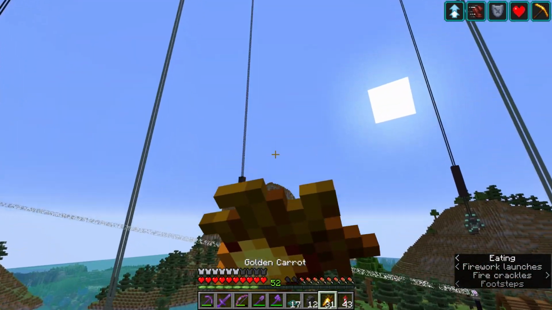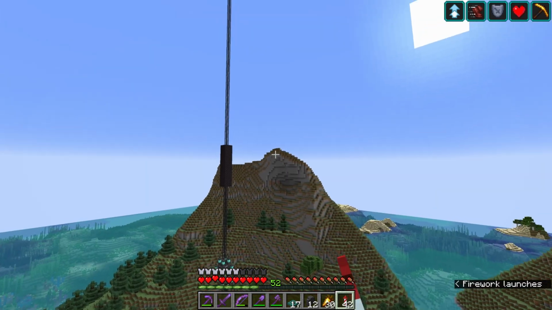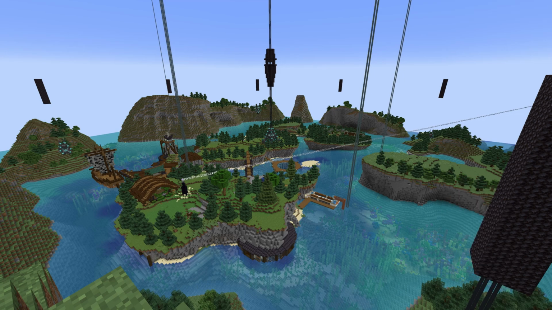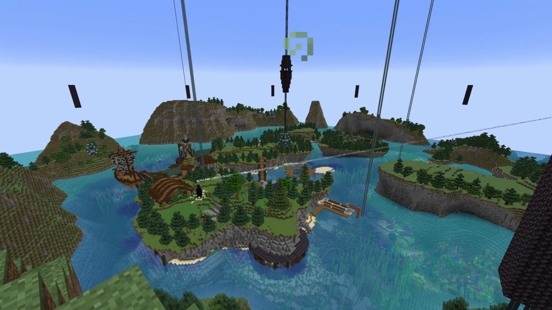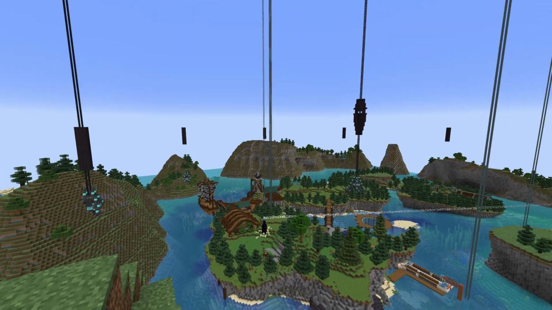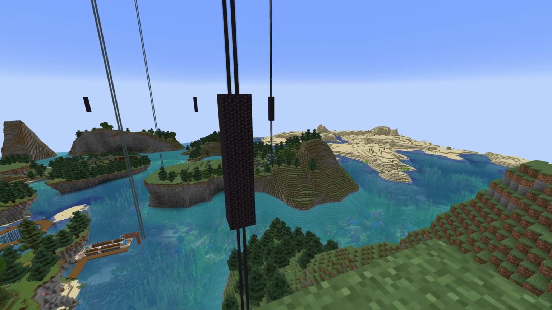Let's go up to probably this mountaintop over here. I love it with the trees on it so much. So have a look at this. I'm going to do it again. I'm going to take that off. Have a look. We have beacon bases all around, even though you can't actually see the beams, which is a slight shame, but that's okay.